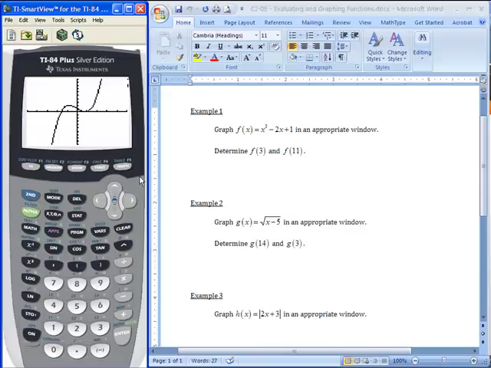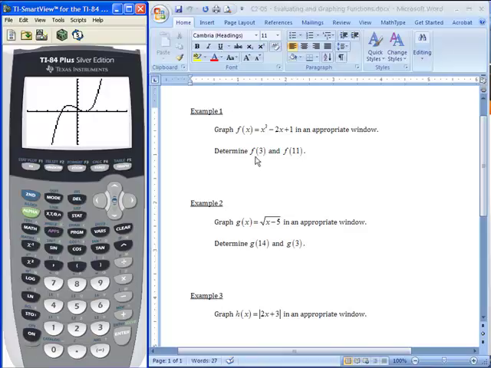And we get the same shape, but it's been kind of spread out to the left and the right. If we wanted to, it looks like we could bring in these windows even further, maybe negative 3 and positive 3. We could also expand the y to try to see more of what happens down there and leave the x's alone. There's lots of different choices we have for an appropriate window. But I think that one looks pretty good for right now. So what we're asked to do is determine f of 3 and f of 11 once we have this.